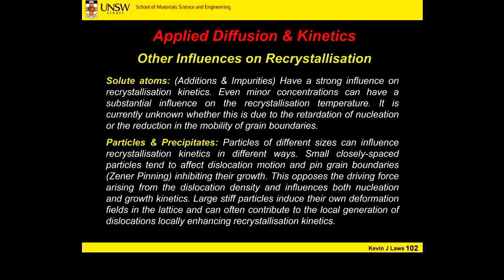If we've got a particle sitting on a grain boundary, it's hard for that grain boundary to migrate and grow around and encapsulate that particle. And recrystallization is all about growing new grains which have boundaries. So if we've got particles everywhere, it's very difficult for those grains to continue to grow or even nucleate because of those particles, particularly if they're very, very fine and very evenly spaced.